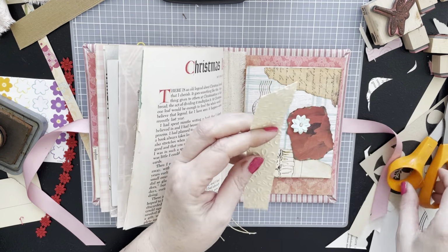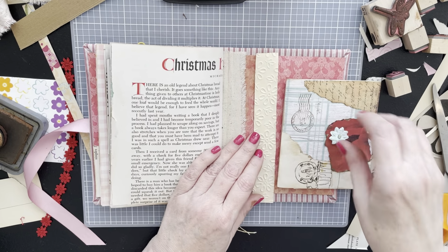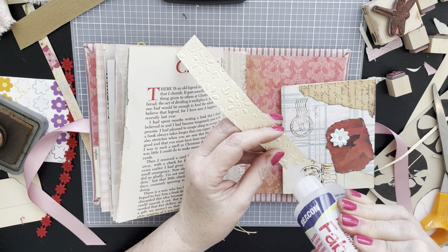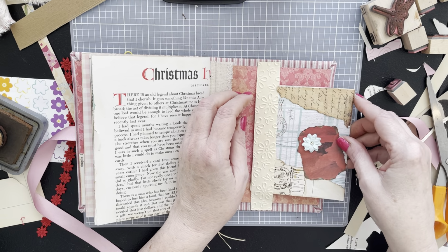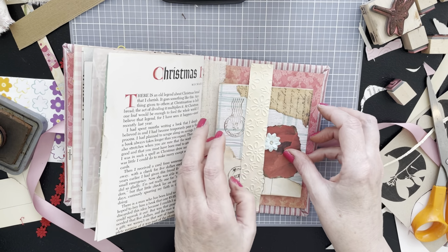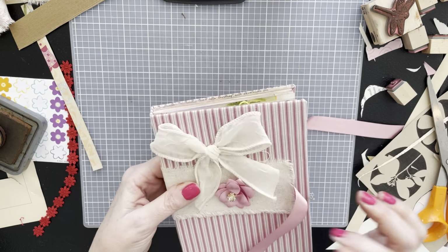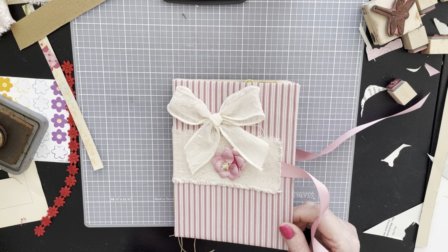I'm gonna straighten this up a little. Okay, so I think this is gonna work just fine. So let me put a big glob on the end. I think that is gonna be perfect. Oop, I might have to glue that down some more. How cute is that? It did get stuck on it a little bit, but once it's dry, it'll be good. All right, let's do a quick flip through, see if I missed anything. I'm gonna do that, and then we're gonna come back and recap.